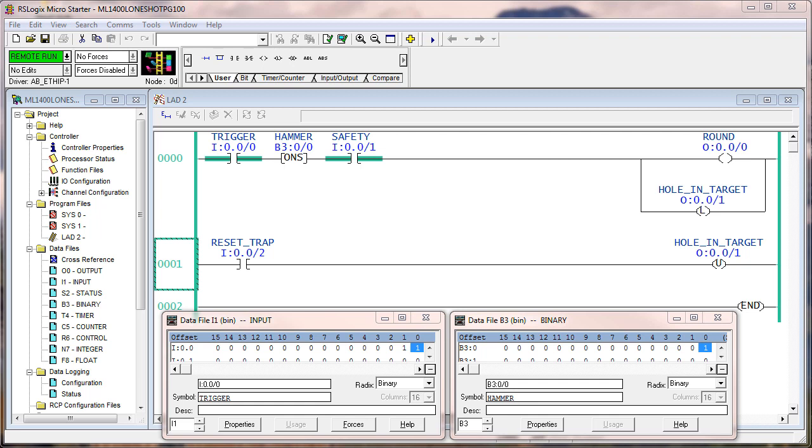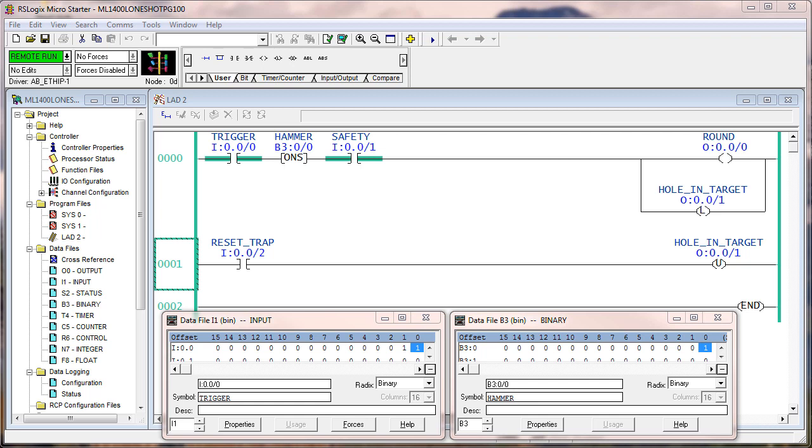Remember, the bit trap, our OTL there in parallel with the OTE, serves no purpose to the machine or the process. I had you put it there to demonstrate that's the only way you can troubleshoot this type of logic and see whether or not the rung was ever in a totally true state from end to end, and if it ever turned on output 0, because looking at it right now, you don't know what order those inputs went on.